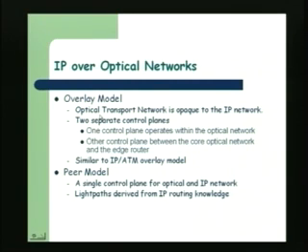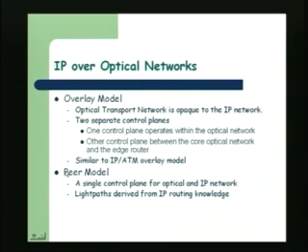Now, in the overlay model, the OTN, that is the optical transport network, which could be based on DWDM, is completely opaque to the IP networks. Therefore, we have two separate control planes, very similar to the discussions we had for IP over ATM. One control plane will operate within the optical networks, and the other control plane will operate between the core optical networks and the edge router. So there are two separate control planes. IP routing is separate, the wavelength routing or optical routing is separate. This is very similar to the IP ATM overlay model.